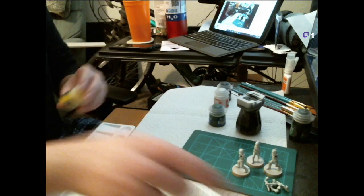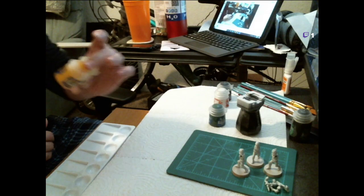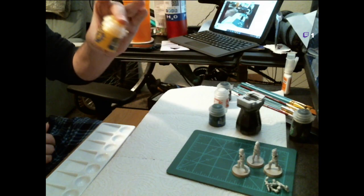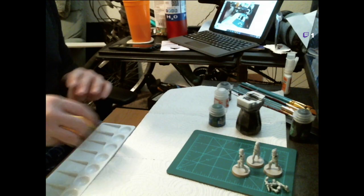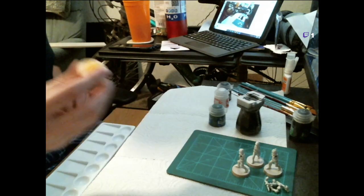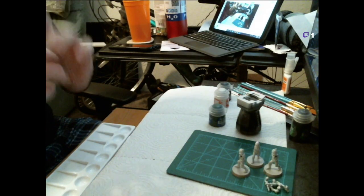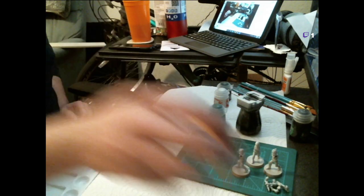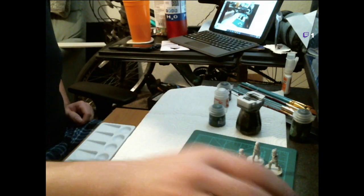Then I have for the Clone Commanders, which I'm not going to really do because I don't have the actual Phase 1 expansion kit yet. But I have the Phalanx yellow and the Uriel yellow as the Clone Commander colors. And I'm thinking what I might just do is use the Uriel yellow by itself to designate EOD troopers. Because it's already kind of orangey. But I could honestly just go with a regular, find another orange.